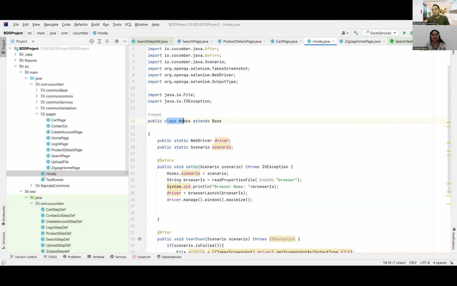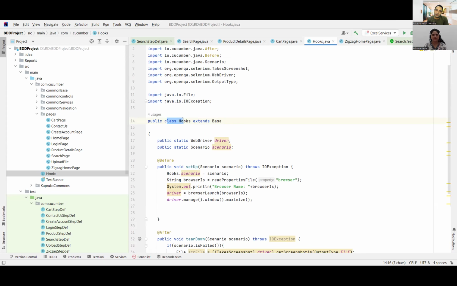Whatever configuration, whatever code you write in the hooks file is applicable to all your files in your automation framework. Whereas the background keyword, as you mentioned correctly, can be applied only to that particular feature file where you have written it. It cannot be applied to any other feature file. So the background keyword would be explicitly used for that particular feature file only, but hooks is actually a global thing.